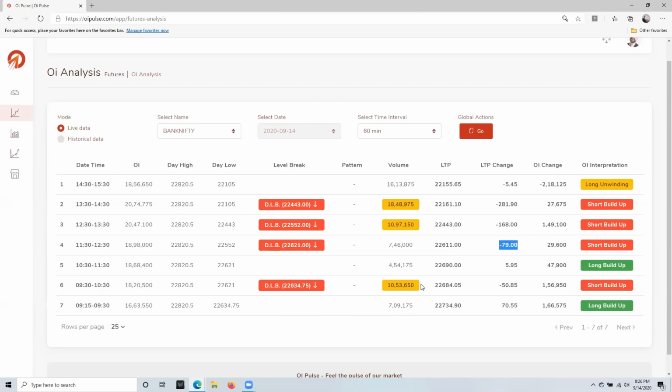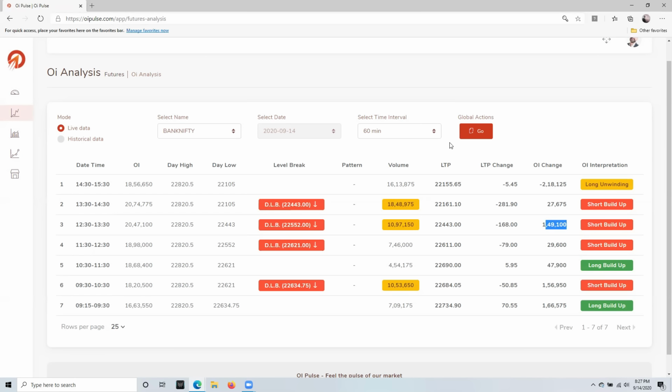Look at this volume that got created at around 9:30 to 10:30 got completely broken, and we started to see higher volume trading. Whenever you see the market falling or moving higher with volume, you are naturally going to see a big fall, and that's what has happened here. Look at this, 1,49,100 new positions got added, and you started to see a tumbling in Bank Nifty.